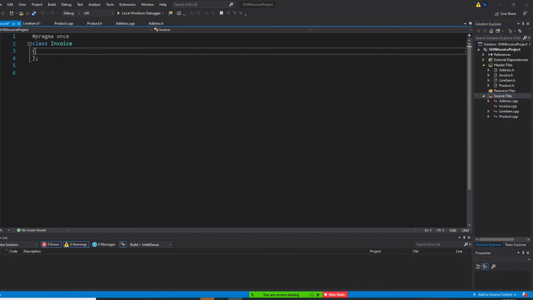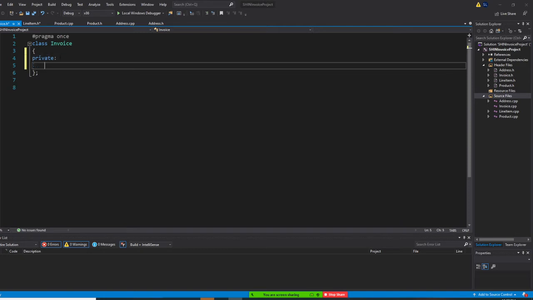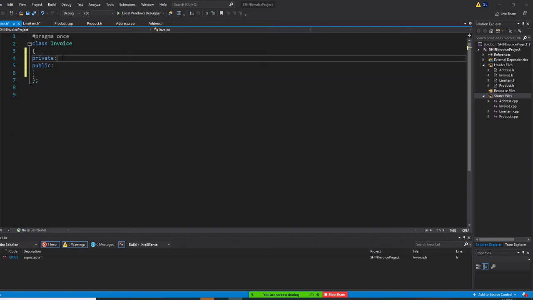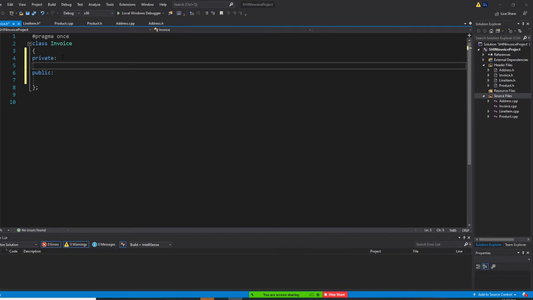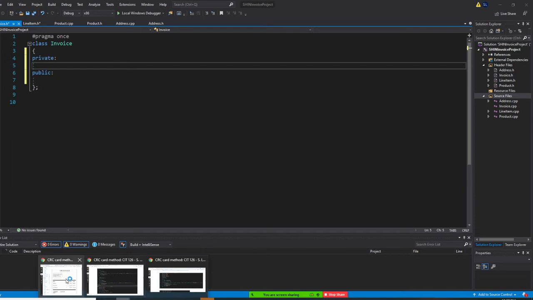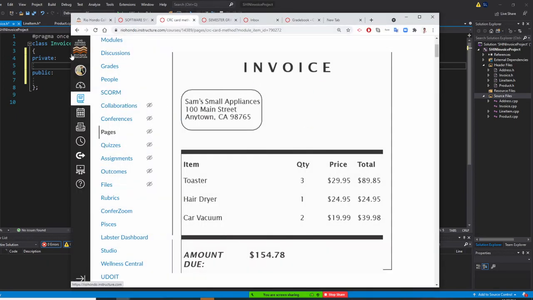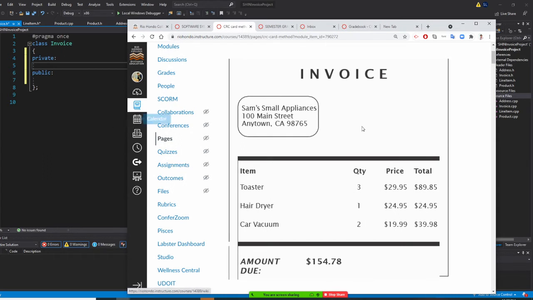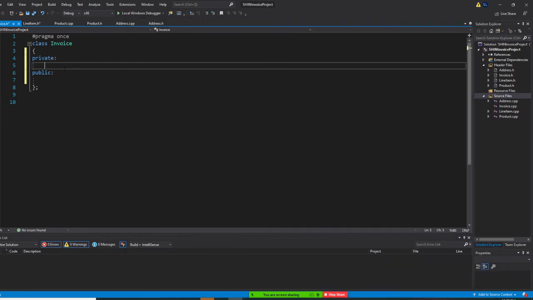So in my invoice, I need to have private and public. Private is for my attributes. You saw the picture already many times. What do I have in my invoice? An address.